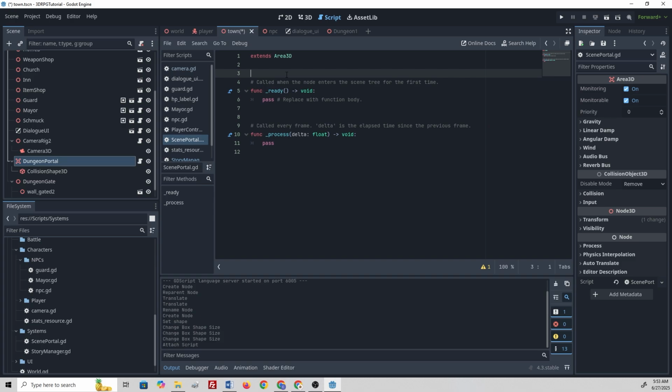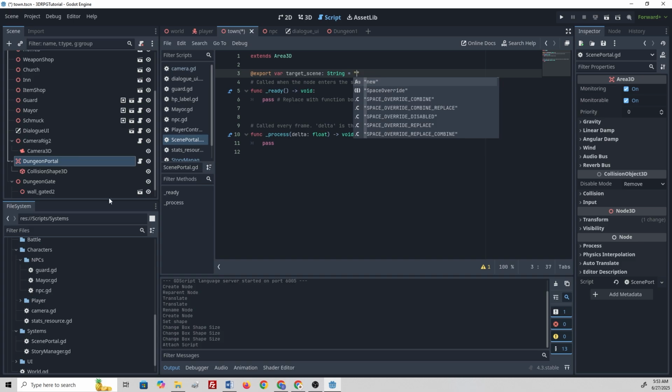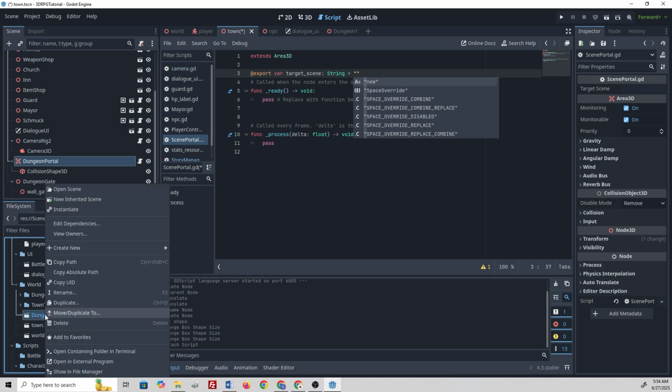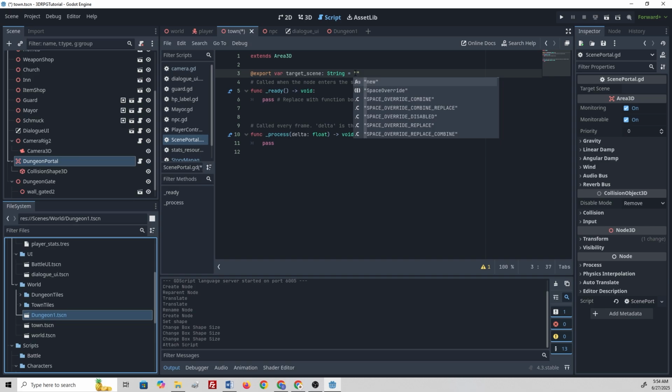First, we're going to have a few public variables. First is going to be the target scene, which is going to be a string, because we're going to pass the pathway to the dungeon scene.